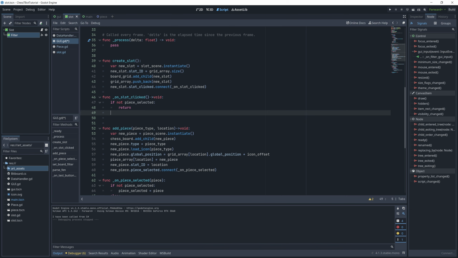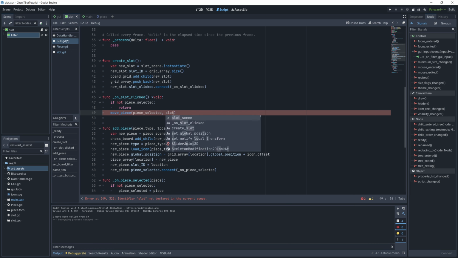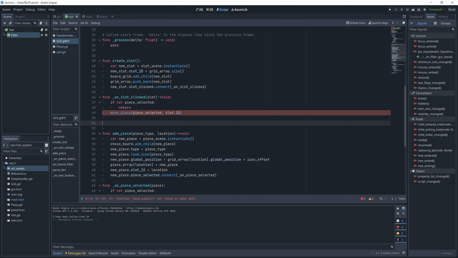We'll just make sure a piece goes to that grid whenever I click it. So what happens is I'll make a move piece function with the piece selected as an input, right? And we also want to know where we want to move it, which is going to be the slot ID of the slot we clicked on. Oh, almost forgot. There needs to be a slot that's passed in. All right, that looks good. Okay, let's go create the move piece function.